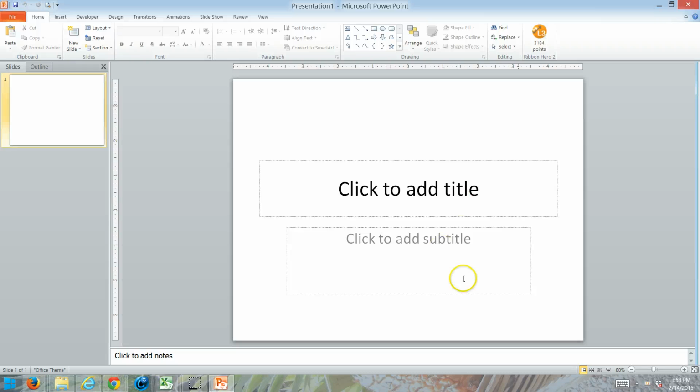In the window, what you're looking at, of course, at the top, you have the menu bar or ribbon bar, just like you do with Microsoft Word, and a lot of the screen shortcuts and all of that is the same as it was with Word. On the left-hand side of the screen, you see a small version of all of the slides, with the current selected slide being large and taking up most of the screen.